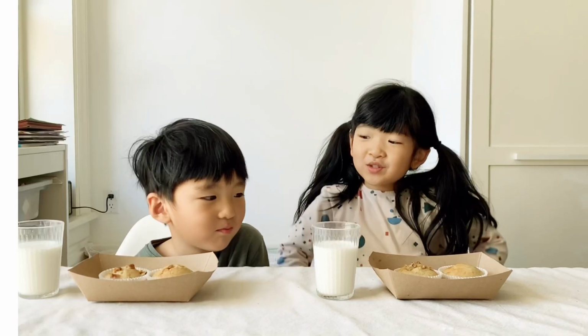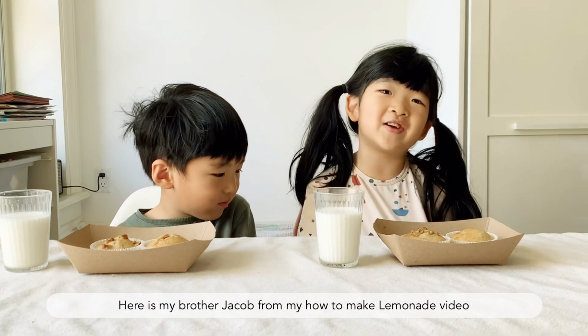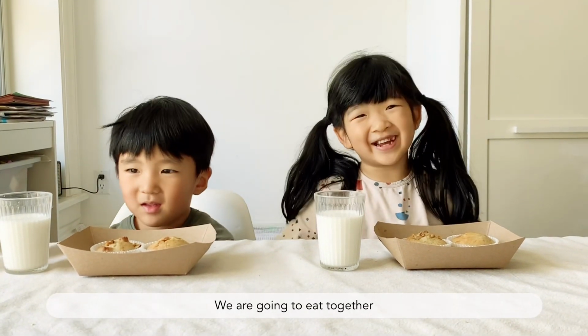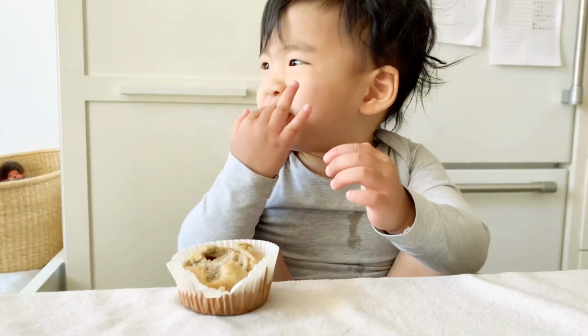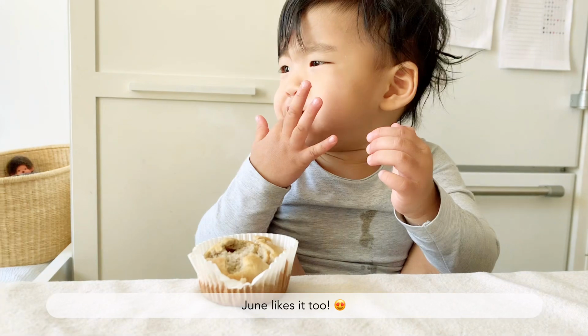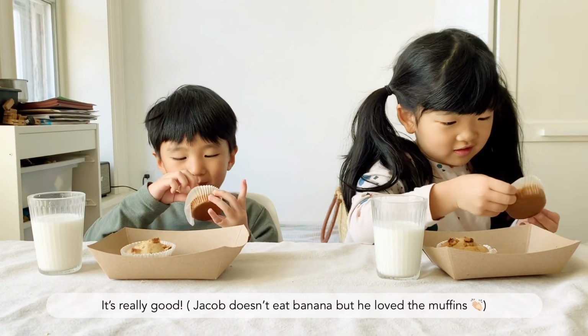It's time to eat the muffin, and my brother Jacob from the lemonade video, we're gonna eat together. Let's try it. And the banana. It's really good.